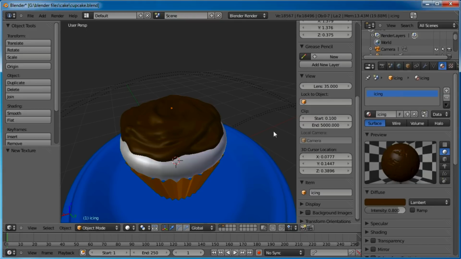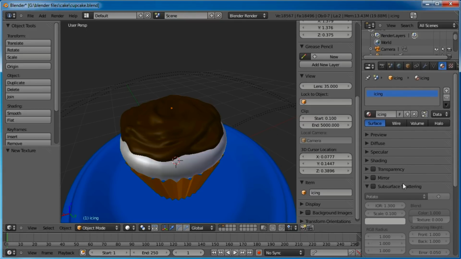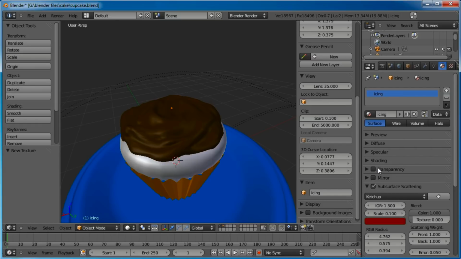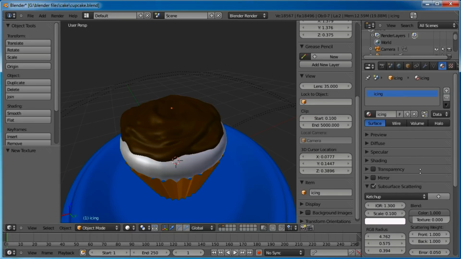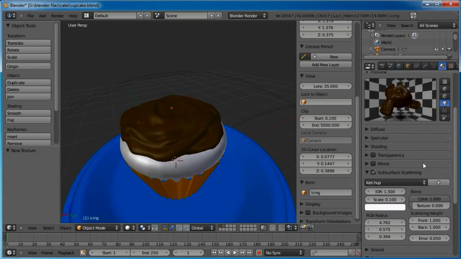Okay, now, like the paper, this has a softness to it, so we need to add some subsurface scattering. Potato is too high, but let's try ketchup, except set the color back to white. Get an idea of what that's going to look like. Monkey head.